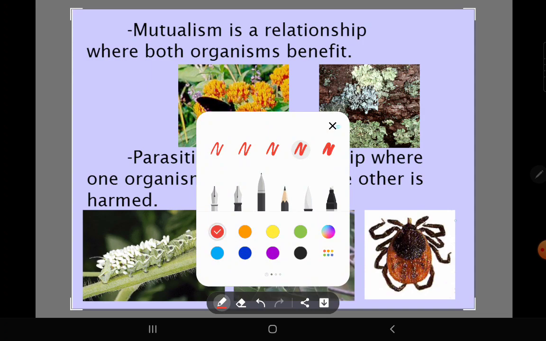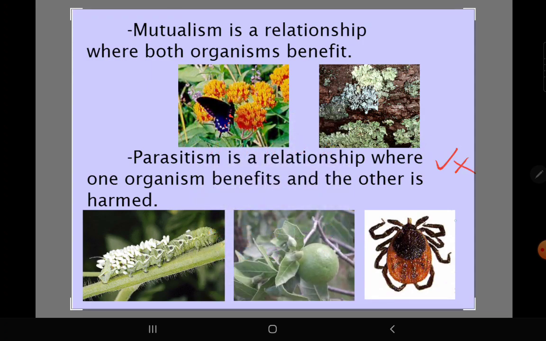Next we have parasitism, which is really straightforward. So that is one organism is helped and the other is hurt. So the wasp that laid the eggs is helped, the insect is hurt. The caterpillar will be eaten alive when those little ticking time bombs, those eggs, go off. This is a cancerous growth on a tree. Yes, plants can get cancer, just like we can, and it is caused here by a virus. So the virus would be benefited and the tree would be hurt.